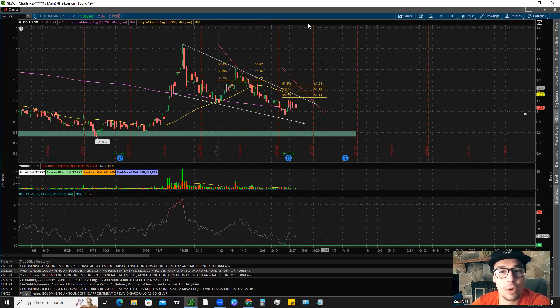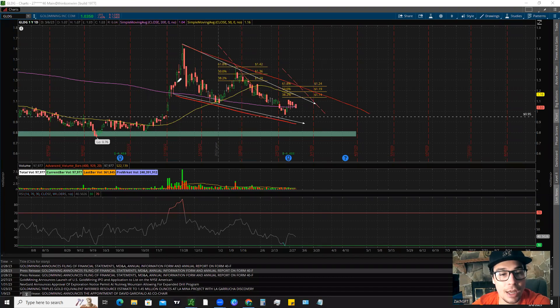When it comes to the chart, what I see here is a couple of things. Currently we have a falling wedge pattern indicated by these two trend lines, and we are zigzagging in between. If we were to get a breakout and this pattern was confirmed and went bullish, we should see a nice move back up to the $1.50 to even $1.60 range in a perfect world. I have our Fibonacci levels up here — these are going to be our major levels of resistance. We can see that as we start to pull back, we retrace up to around the 50% and 61.8% level, and then we continue that downtrend, putting in a low and then a lower low.